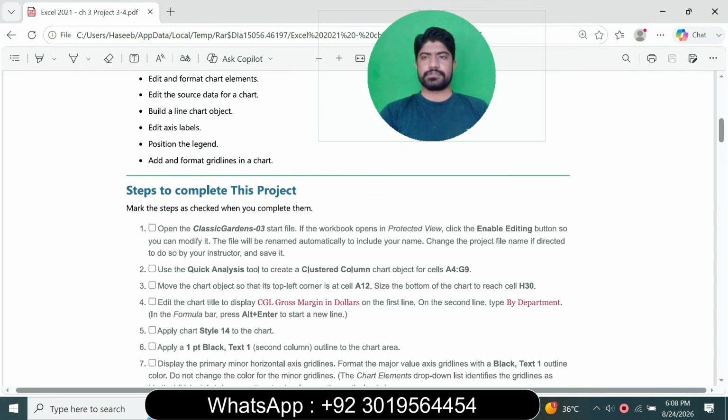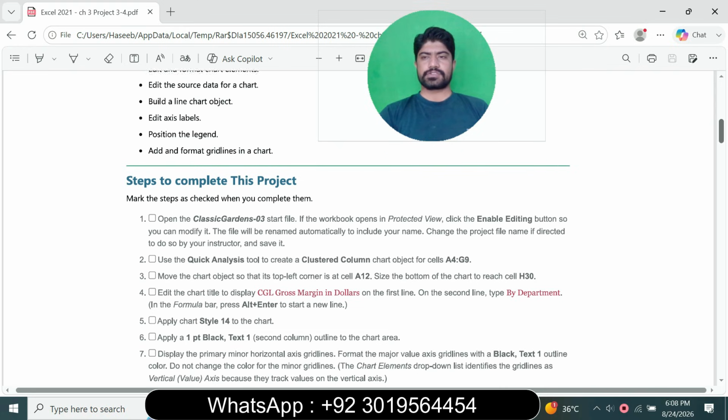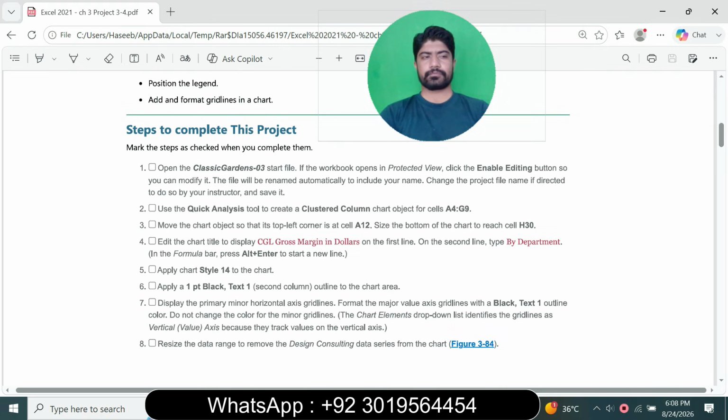Next, we move to question number 2. Question number 2 is to use the Quick Analysis tool to create the clustered column chart object for cells A4 to G9.